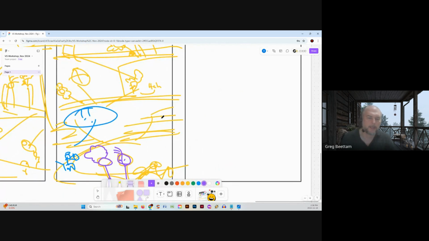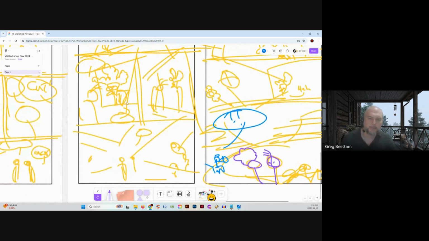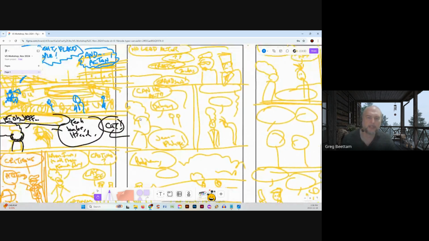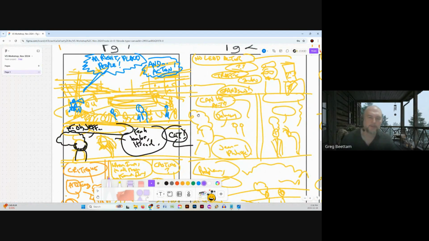Notice how, by the way, I'm keeping this really loose. This is what I call, what do I call this? Manic bananas thumbnailing. So you'll see the term thumbnails referred to a lot by artists when they talk about the really rough drawings that you do before you do the actual drawing. So what I'm really doing here is planning what the pages will look like. This is not necessarily finished work or anything resembling it, but I don't want to do finished work yet. I want to know what the page is like. I want to know how it flows. I want to know how it's breaking down. And most of all, I want to have room to undo and or redo the work.